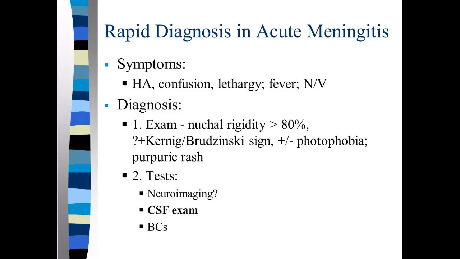So what are our rapid diagnostic techniques in acute meningitis? We all know intuitively what symptoms patients have when they have meningitis: confusion, lethargy, fever, nausea, vomiting, and nuchal rigidity, of course, is well known, but sometimes we forget about what the Kernig and Brudzinski signs are, so I'm going to review those in just a minute. And of course, really the gold standard of diagnosis is the CSF exam. And oftentimes when we get challenging cases of possible meningitis in patients, it's because they're unable to obtain a CSF exam, and they want us to weigh in on the case.